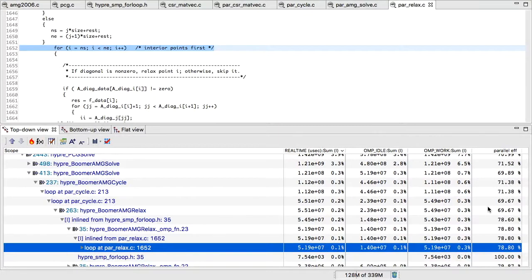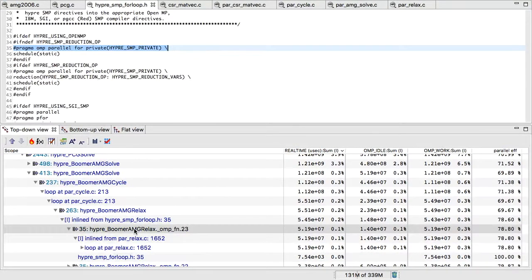I call this parallel efficiency, and parallel efficiency is the amount of OpenMP work divided by work plus idle, scaled to 100 and displayed as a percent. Okay. So what I can see is that this OpenMP region, which I get to in this path, has a parallel efficiency of 78%.